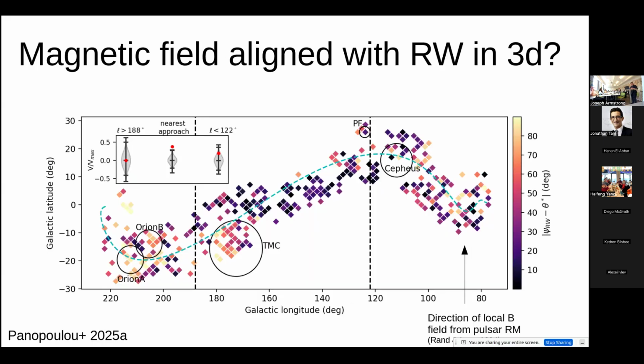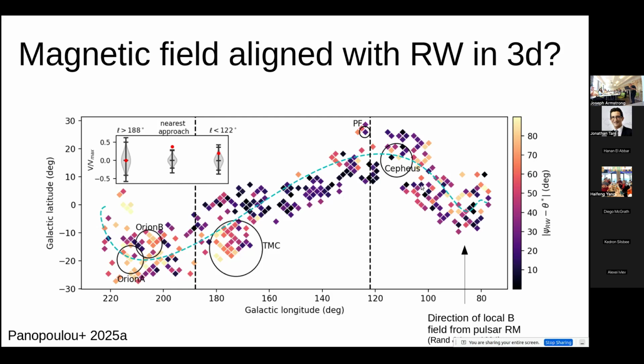Okay, so I showed you what happens in this small chunk of the Radcliffe wave. What if we look throughout the entire Radcliffe wave? Here, this is a bit more contrived figure, which is trying to show us some cumulative statistics. Again, this is showing you the projection of the spine of the Radcliffe wave on the sky. The colors are showing you in each pixel what is the difference between the direction of the polarization and the direction of the spine of the wave. So what we see here is that the polarizations are aligned with the Radcliffe wave. Polarization differences are within 20 degrees or so.